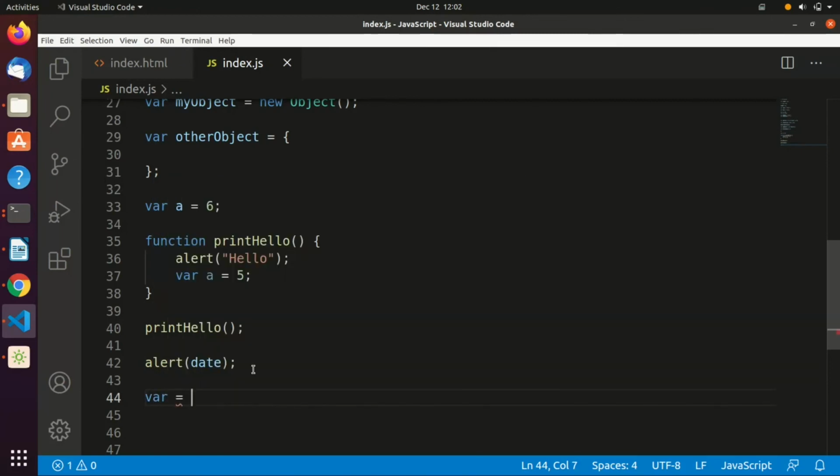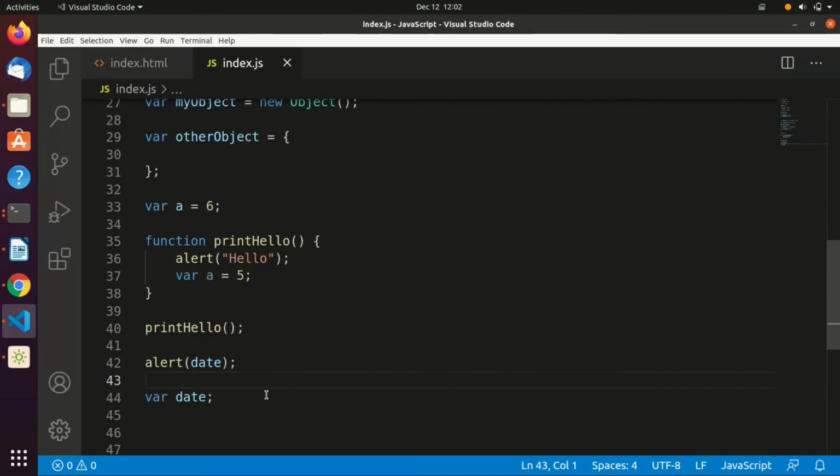So, var date. Here I'm actually using something before I'm declaring it. So it's possible in JavaScript. That's what we call variable hoisting. So as you declare any variable, when it wants to interpret this JavaScript code, all the variables are actually hoisted to the top of the code before everything is interpreted.